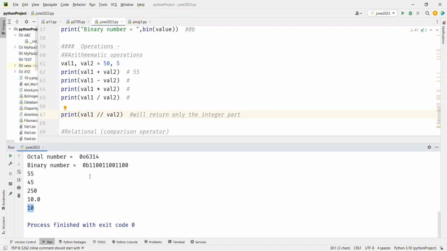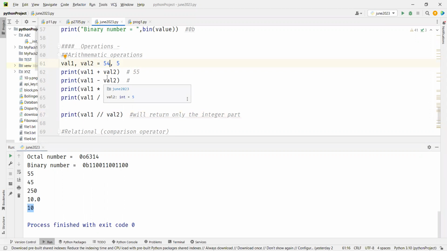If it is 10.9, you get 10. So if I say 54 here, 54 divided by 5 will be 10.8. So what do you get? I said integer part. You get only 10.